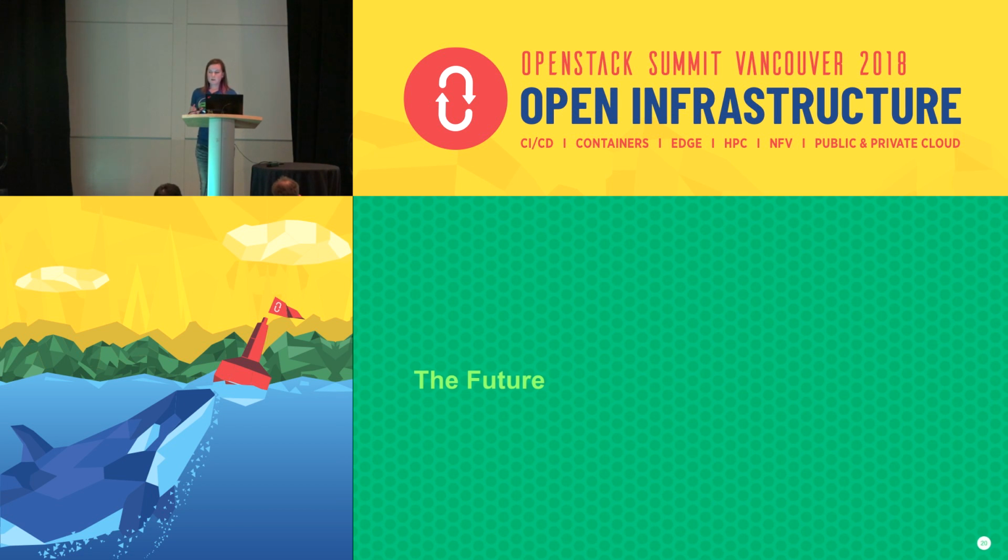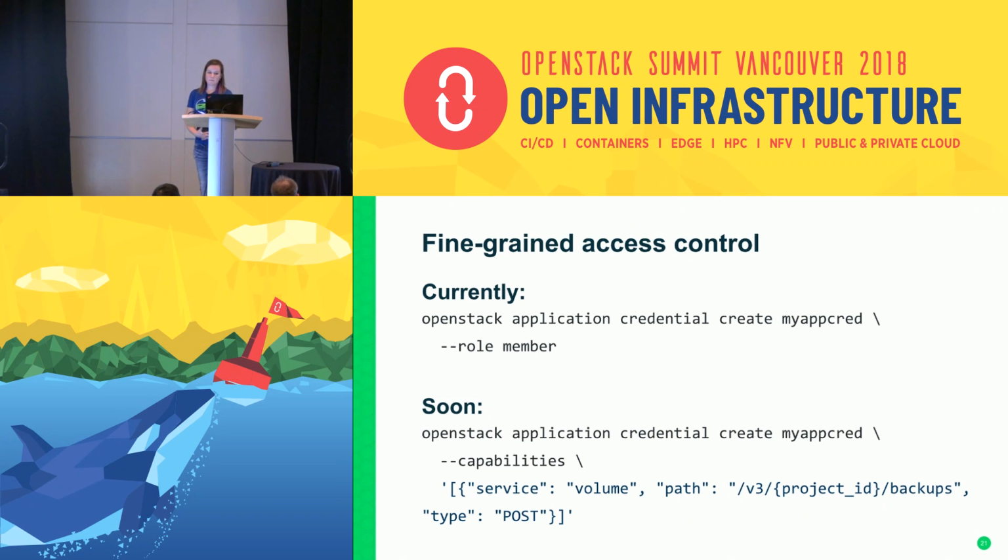So now that we have those in place, there are some things that we'd like to do with this in the future. One of the main goals we had with application credentials was helping to fix that principle of least privilege problem, and we've succeeded in some ways by ensuring that the application credential can only be used for one of the user's projects. If you have a wide variety of descriptive roles, and your user has enough of those roles assigned to them that they can delegate them to their application credential, you get pretty close to being able to properly limit the access an application credential has.